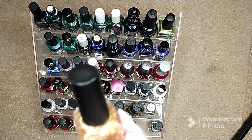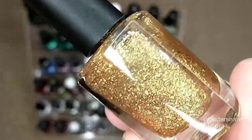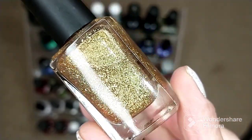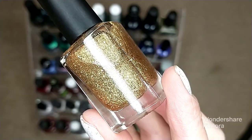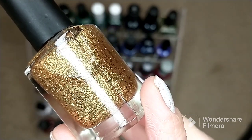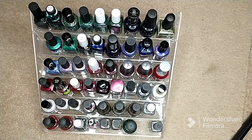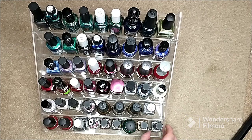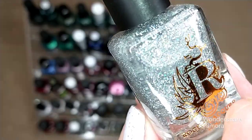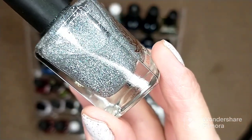A couple more from Rogue: 'Sunshine Daisies and Butter Butter Mellow,' a gold flaky topper. Since Rogue's polishes are very densely packed, I tend to brush off as much as I can and use a dry-brush technique, because a lot of polish comes out at once and can ruin a manicure. Finally, the last polish on my rack is 'Apparition' by Rogue Lacquer — a holographic flaky topper and a beautiful new one I definitely had to pull for the holiday season.